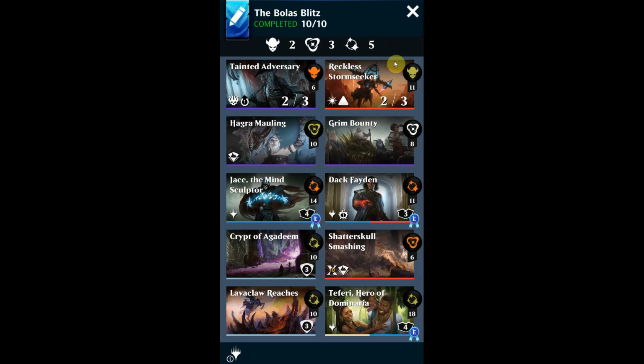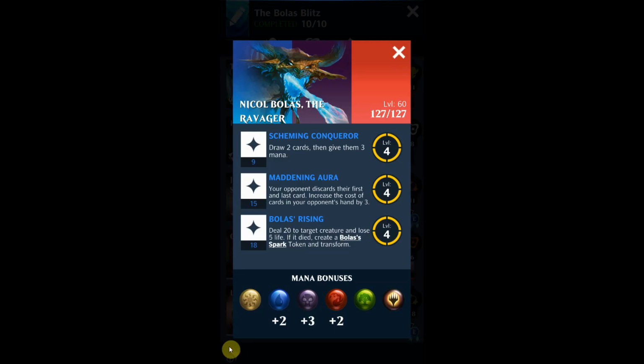Today I want to share with you this deck. This deck is called the Bolas Blitz. Now this deck, of course, you can see over here, if you take a look at the name, obviously you'll know that it is a deck that you can use with Nicol Bolas, right? There are a few Nicol Bolas planeswalkers that you can use to play with this deck.